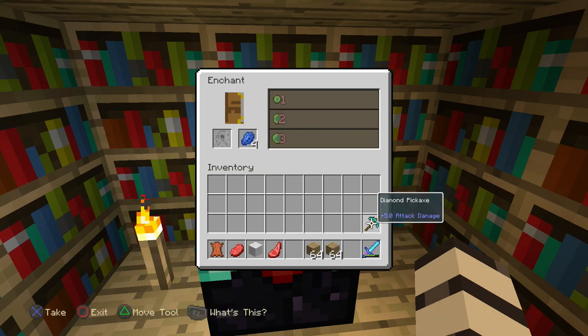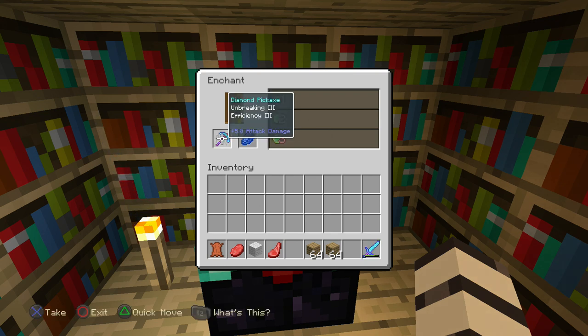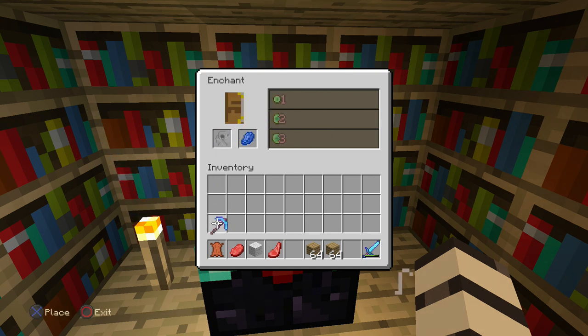All right, let's plop this stuff in there and see what we get. So this is going to be, boom. It's going to be unbreaking 3, efficiency 3. So it wasn't as lucky as the axe, but still pretty good.